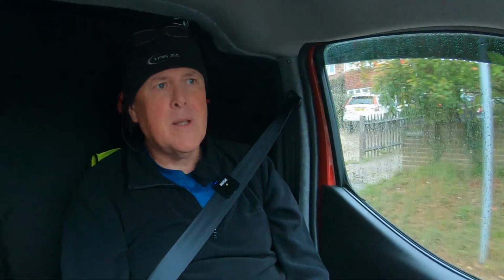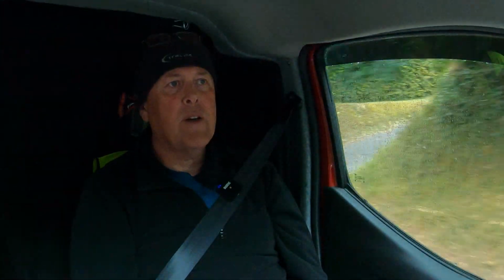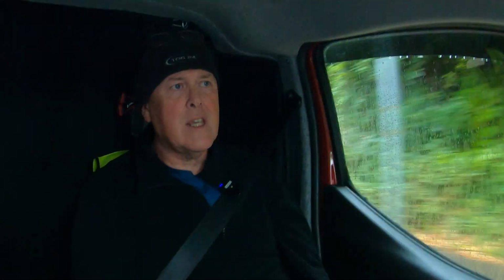So it's a pretty awful day today, but we've come out deliberately in the pouring rain because we want to test a new awning we've made, which is half the size of our previous tarp. So we can go over to the Ashdown Forest, somewhere where we can put that up.